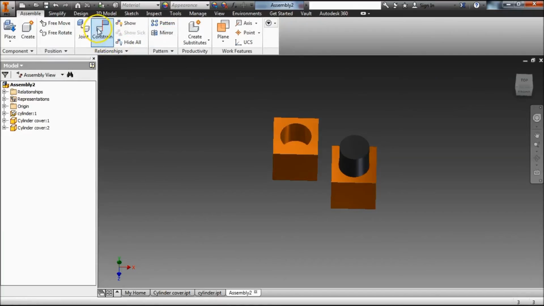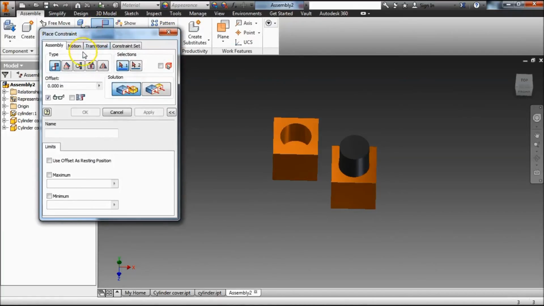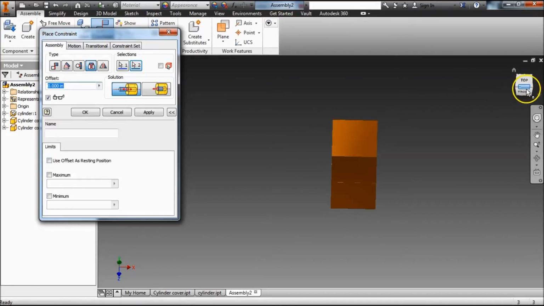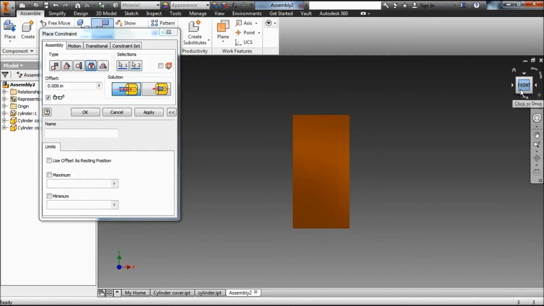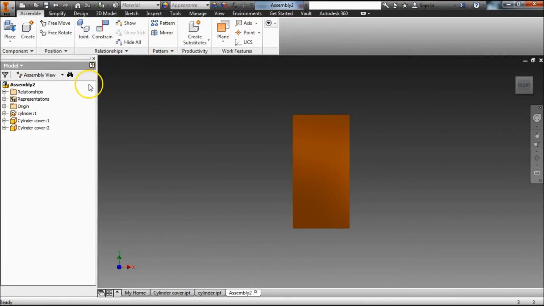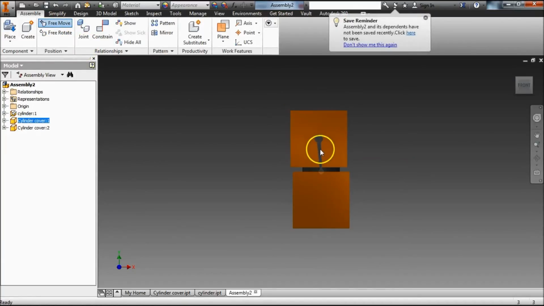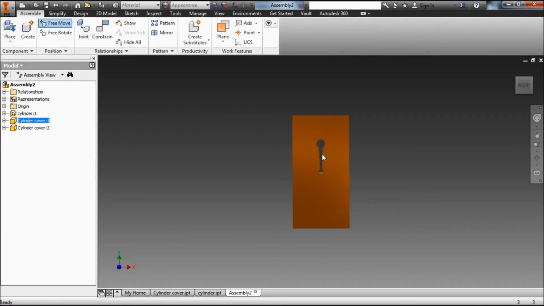So I'm going to start that over again. Click too many buttons. So I'm going to go insert. And again, I'm going to go with that top face along with the bottom. All right. Hit apply. And now I'm ready. Now if I try to move these, there's a rubber band trying to keep them together or something. You see how they're kind of constrained together.